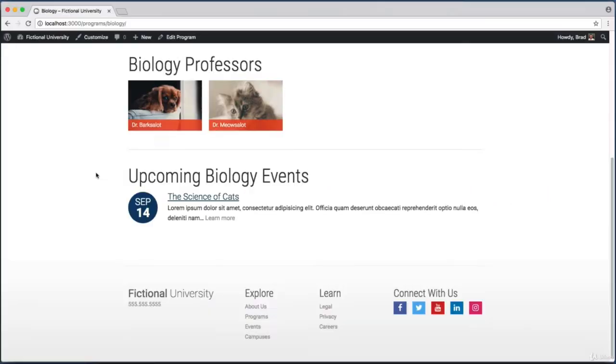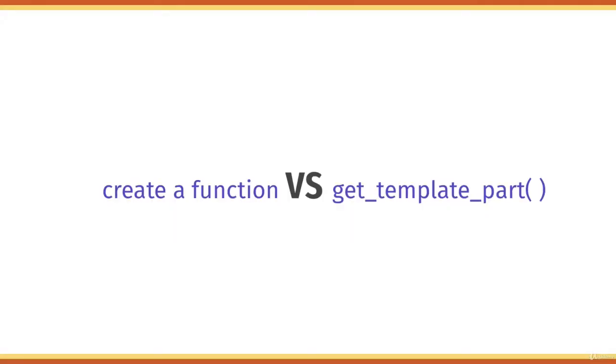On the other hand, if I have a bunch of duplicate code that doesn't need any custom arguments or parameters, and it's literally just a blob of HTML and PHP that's always going to be the same, those are the times when I reach for get template part. That's just how I do it personally. You're free to use whichever option you feel is right. What's important though is that either way, we are getting rid of duplicate code.